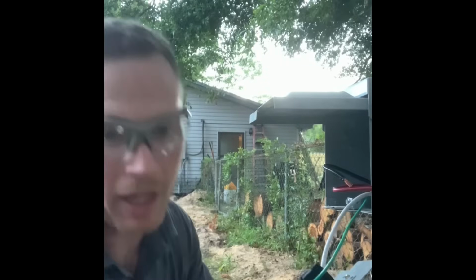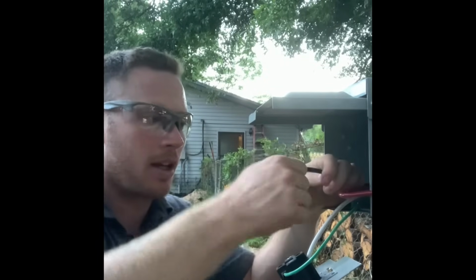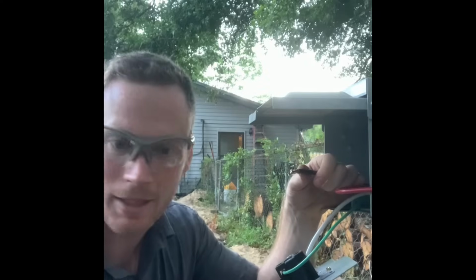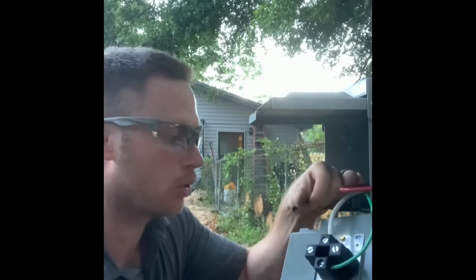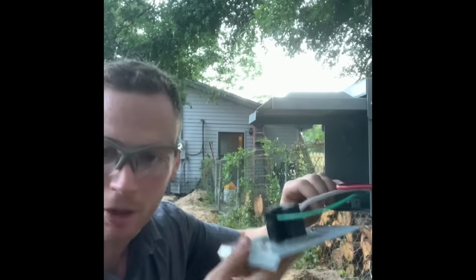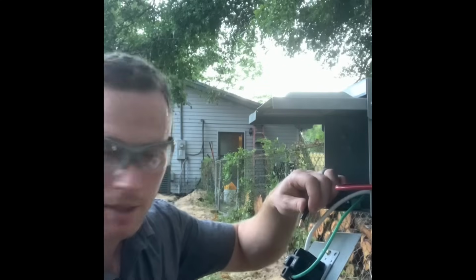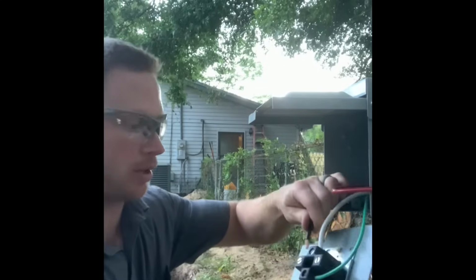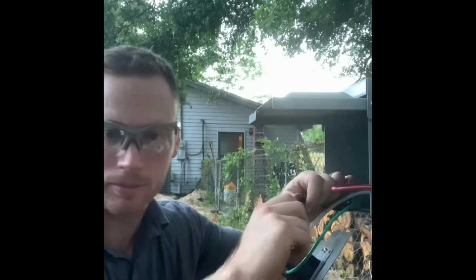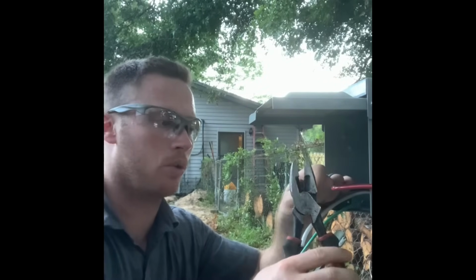You want to make sure that you tighten it down enough and that it's not going to be loose. Loose connections create a lot of heat and lead to hazards such as fires. You can melt the outlet, and then you'll be buying a new box, and hopefully that would be the extent of it, but it could start a fire, and if it's close enough to your RV, that would be not cool.